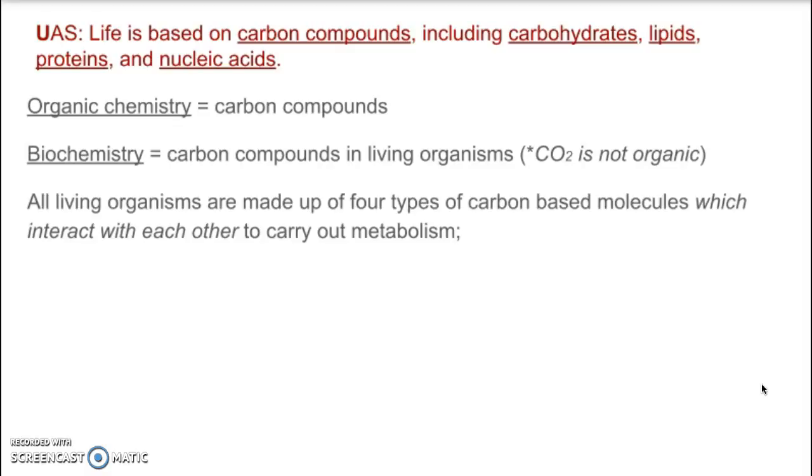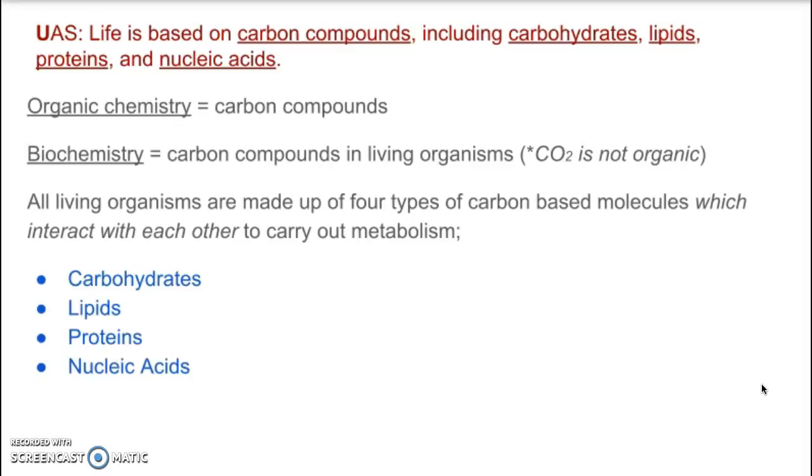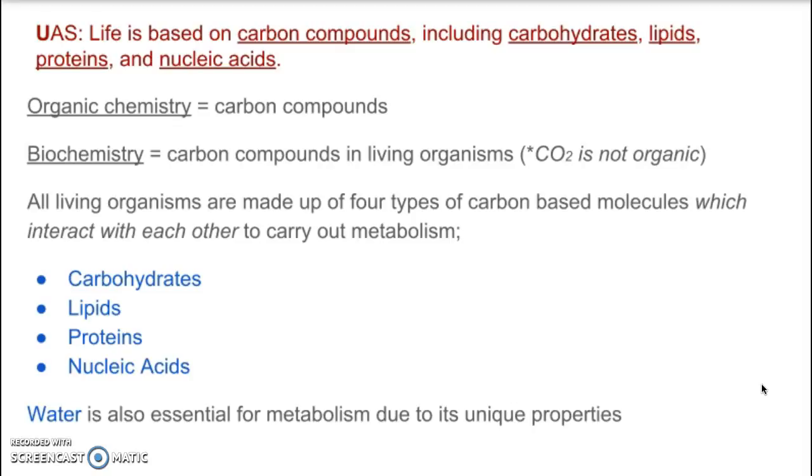All living things are made up of four main types of carbon-based molecules which interact with each other to carry out metabolism. So please try and get away from seeing them as individual groups of molecules that do a certain thing, but as molecules that interact with each other in many different ways throughout our body, with lots of different chemical reactions going on, and this is what we call metabolism. So we're going to be looking at those from Bio 2: carbohydrates, lipids, proteins, and nucleic acids, and also spending some time looking at water, which is also essential for metabolism due to its unique properties.